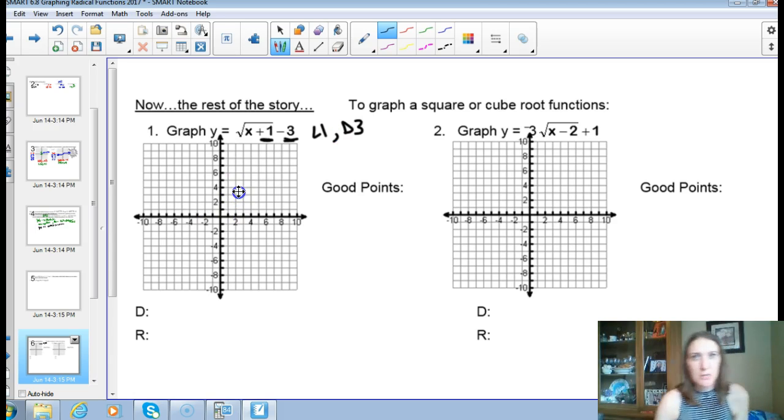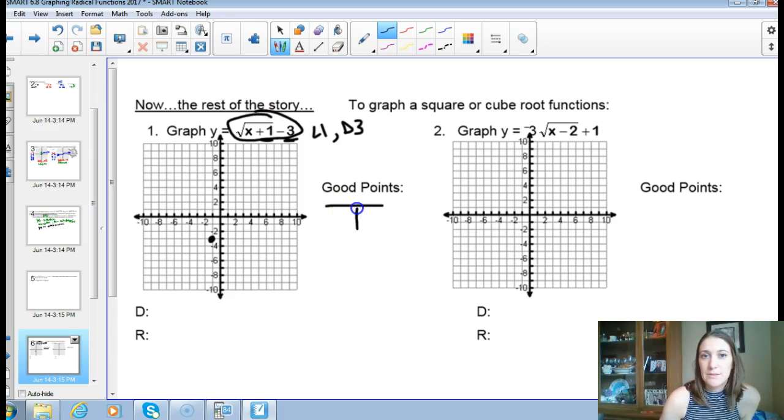So if I was just kind of matching them up to a bunch of graphs that were offered, I should be able to tell pretty quickly that it was a square root graph that's been shifted left 1 and down 3. So instead of starting at 0, 0, I know it's going to start at -1, -3. Now from there, I might have a tough time coming up with points on my own. So at this point, it would be fine for you to go to your table, type your function into y1, and get some good points. Good job, bud. All right, so I already knew -1, -3 was a good point. So go ahead and pause the video, get this typed into your y equals menu, and look at your table for the next few good points.